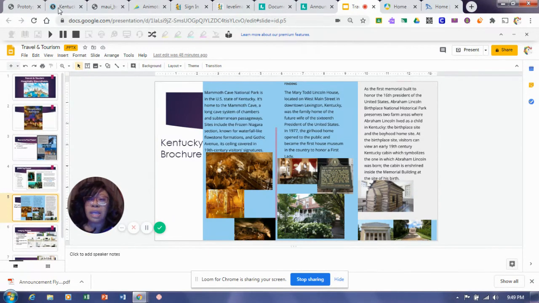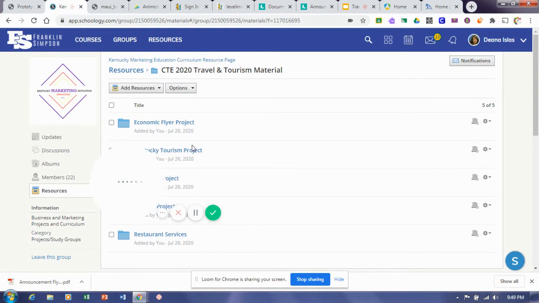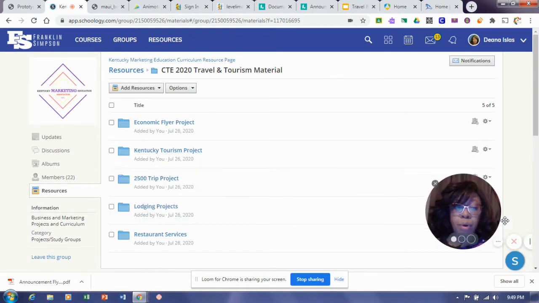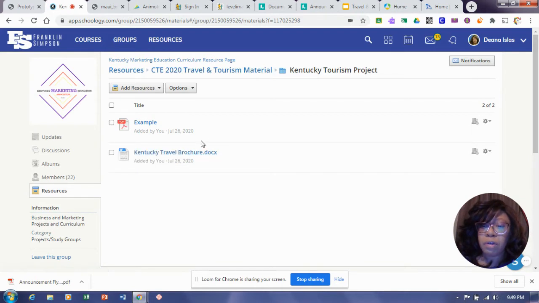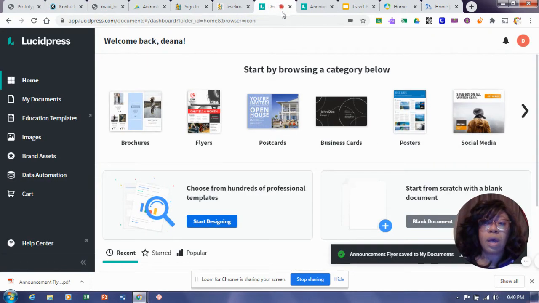So once again, that is also located in the Kentucky Tourism Project. There's the file, there are the instructions, and there's an example. Pretty much with everything that I've given you, I give a student example so you can kind of see how they do. And with that brochure, once again, I have the students use Lucid Press.